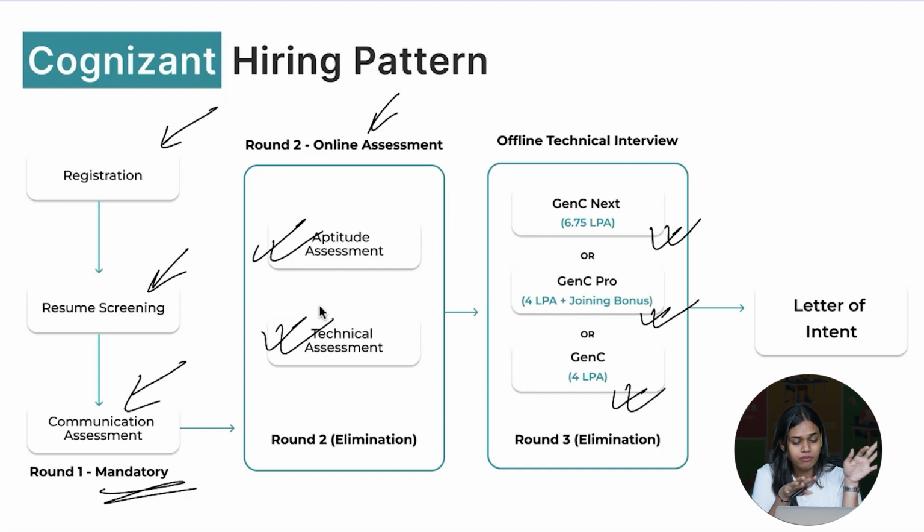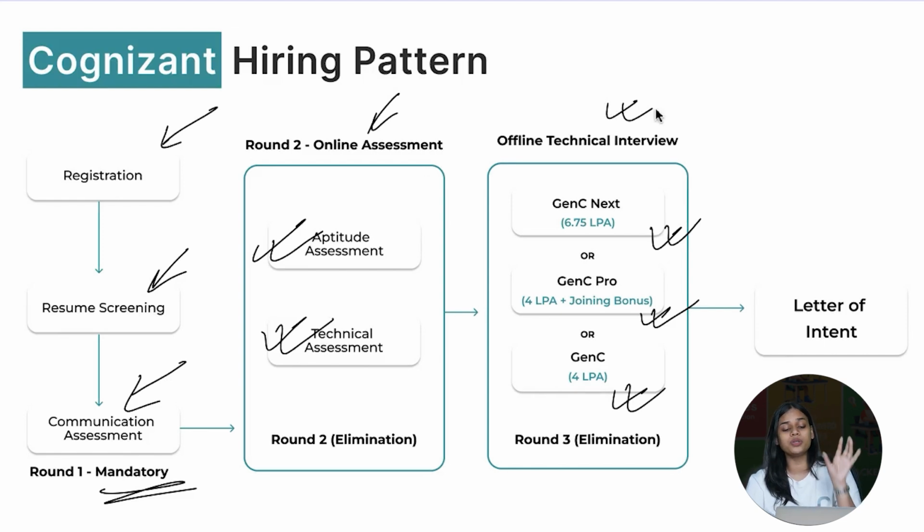Gen Z Role. All right, we will definitely talk about all of these in depth in the upcoming parts of the video. So make sure that you're watching up until the very end, so that you don't miss out on any of the important information. All right. Next is the offline technical interview.